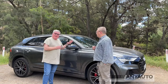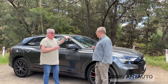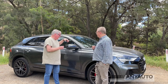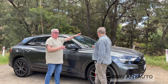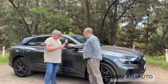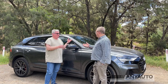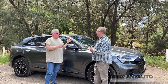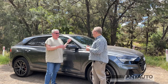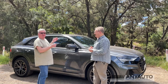We move along to some piano black trim. Now, the problem I've got with piano black trim is if it gets a little dirty like this car has, it's got a little bit of dust on it and then a light shower, and the whole thing's turned turtle. It looks absolutely awful. I was going to note that it's rather dirty for you, Alan. I get dirty, David. It looks fantastic when... You're going to let that roll, are you? I don't feel I have to reinforce the obvious. Vicious. He's being very vicious today.